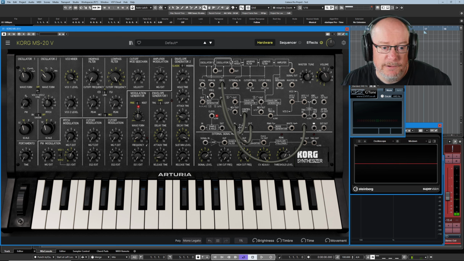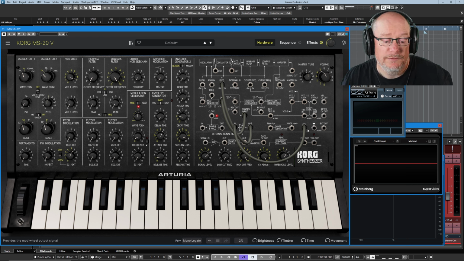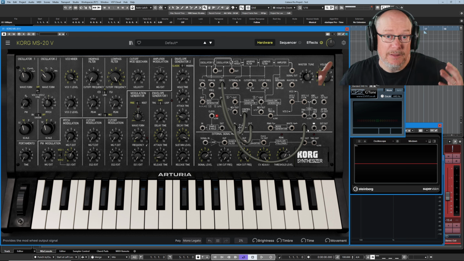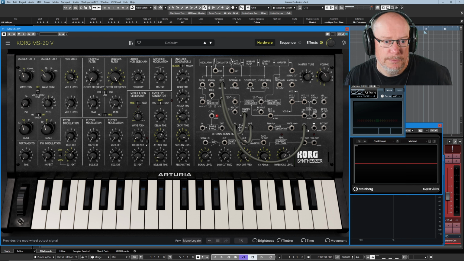So the modulation generator is providing a control input into this little internal VCA. The VCA is taking a control voltage signal from the modulation wheel. So when the modulation wheel is turned all the way up, it's taking the maximum control voltage. If you're getting confused with control voltages, the way that I like to simplify everything is to think about ranges from 0 to 1 or 0 to -1.